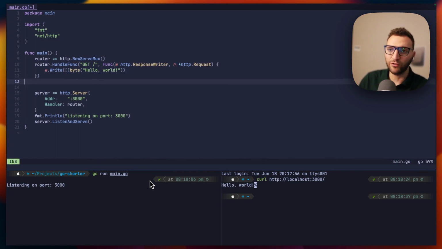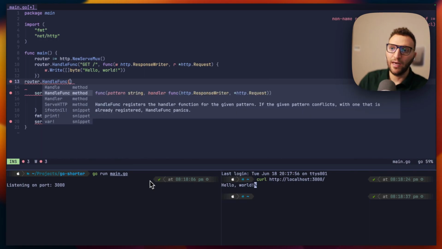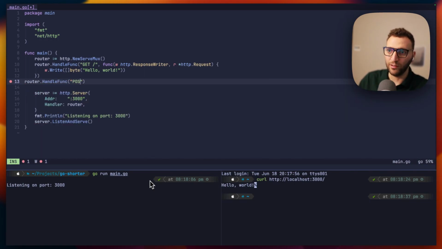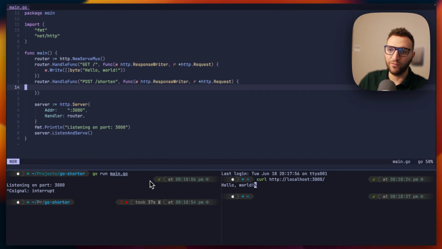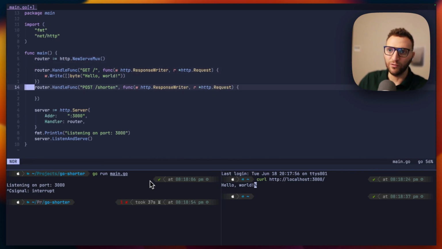The second part that I want to show you in this video is how to handle a POST request as well. As I mentioned earlier, with Go 1.22, you can actually specify the route this way. So instead of specifying that the method is going to be GET, I'm going to specify that this is going to handle POST requests. And remember from the previous video, this is just one of the other routes that we're going to have in here, and it's going to be handled with a separate function right there. Cool. Now we can separate this for a little bit of visual clarity.